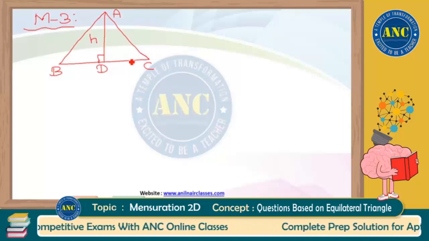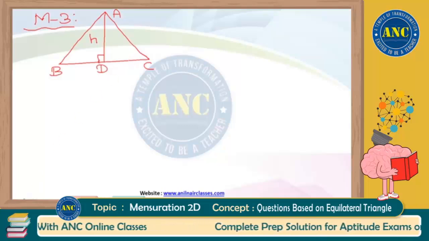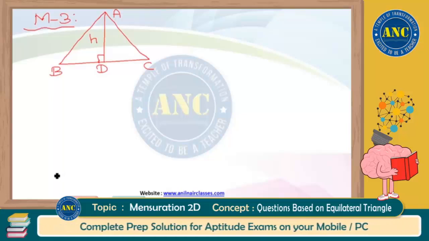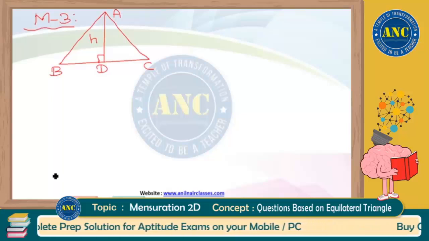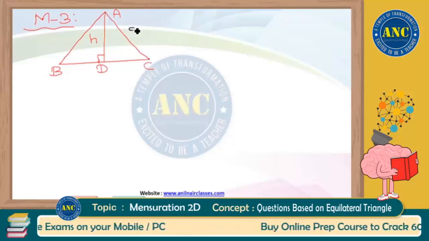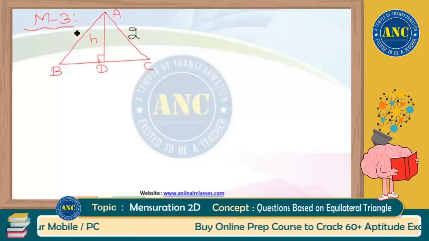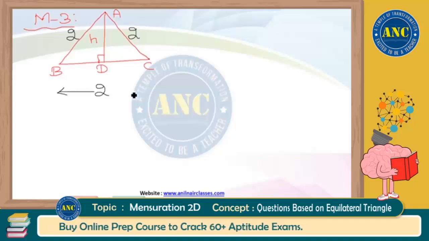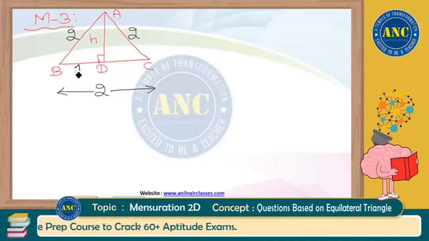But they are asking you to find the area. Now, I don't know the side of this equilateral triangle, but what I know is all the sides are equal in an equilateral triangle. So I will take this side AC as 2 units. AB also has 2 units. BC also has 2 units. If entire BC is 2, BD will be 1, DC will be 1. Sir, should I take 2 itself and solve it?